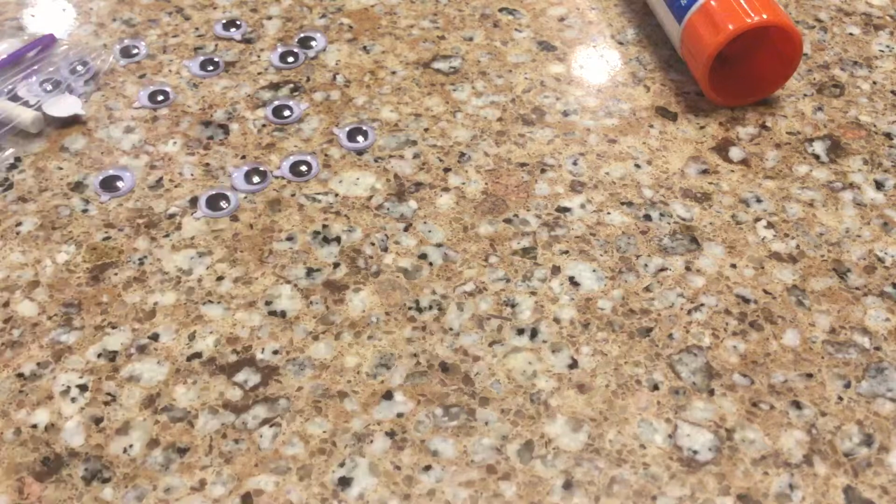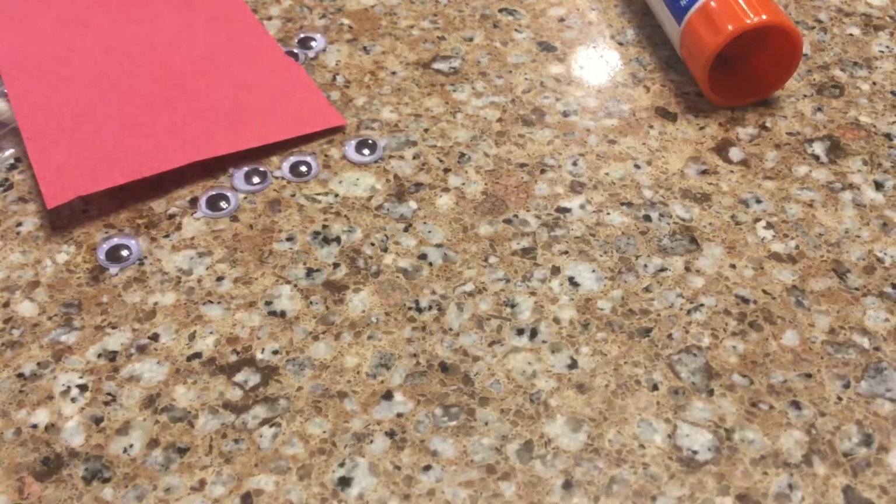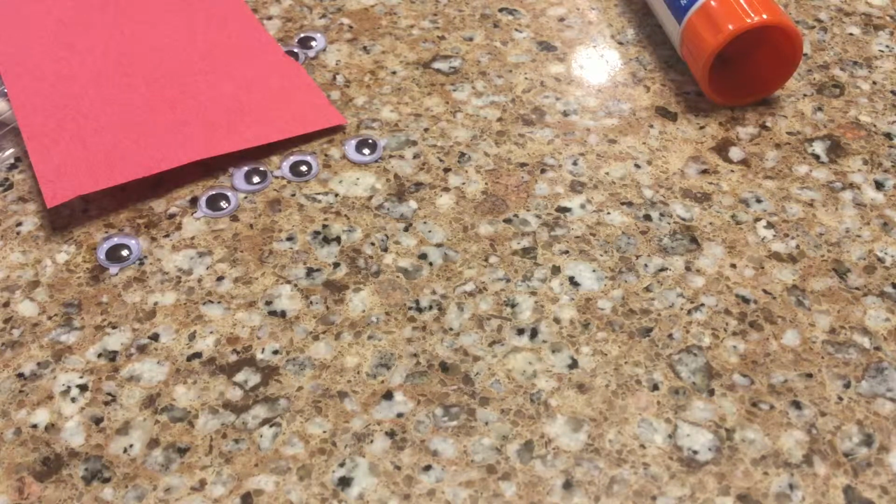And then you get that, and then measure your finger around, and then put the piece of paper around it. And then measure about how long you want your finger puppet to be. And then, like you see, my finger's in there, and then you're just going to cut that off. We're going to use that for our next project that we're making, the ordinary paper anywhere. So measure your finger when you get your paper, and put the paper around your finger.